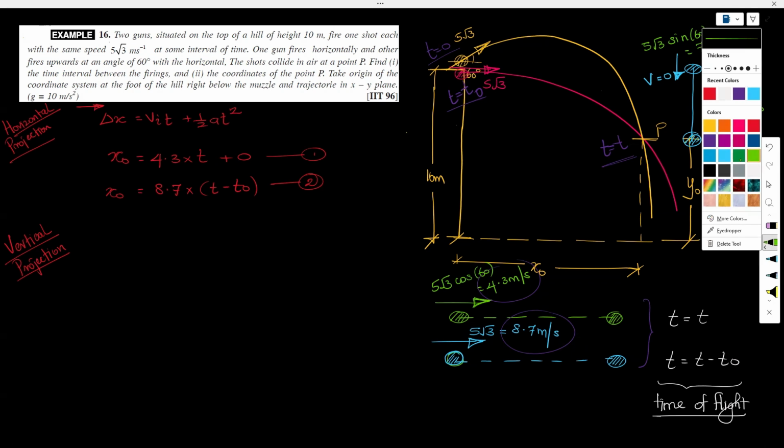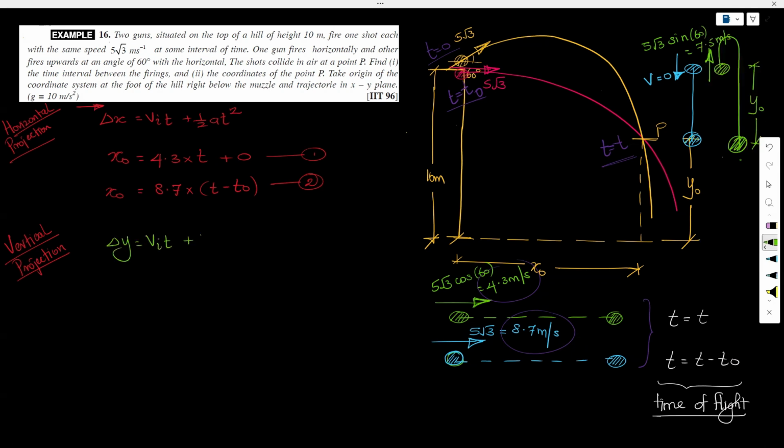So I'm going to use delta y equals v i t plus half a t squared, and I'm going to use it in the downwards direction. So the first one travels a distance of 10 minus y naught, right? That is equal to initial velocity 0 plus half acceleration due to gravity, I'm considering it as 10, and t squared. So let's keep it as it is for the time being. Let's not worry about simplifying at this point. So now that I have 4 unknowns, I need another equation. So I'm going to write it for the second one as well.